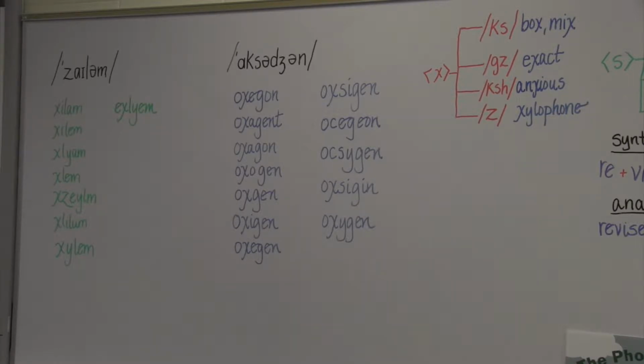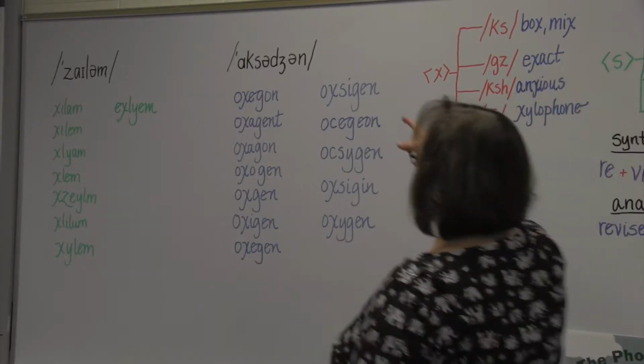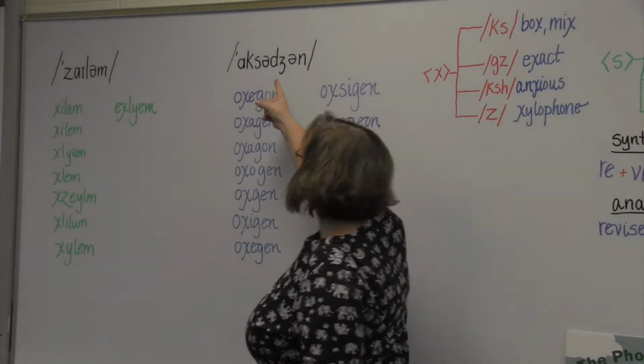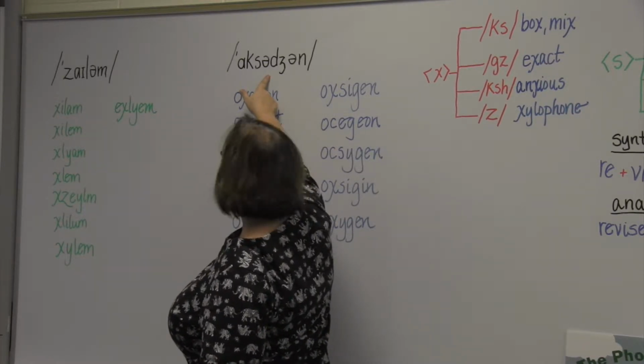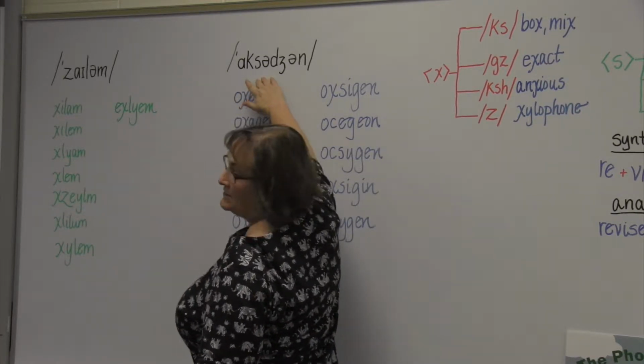Matthew? For oxygen, two of the words have OC instead of OX. Okay. They do. I'll tell you what this is. Where did I get this list of words? Do you recognize what's at the top of the list? Yeah. What is that? Pronunciation. Excellent. Somebody pronounce this for me.